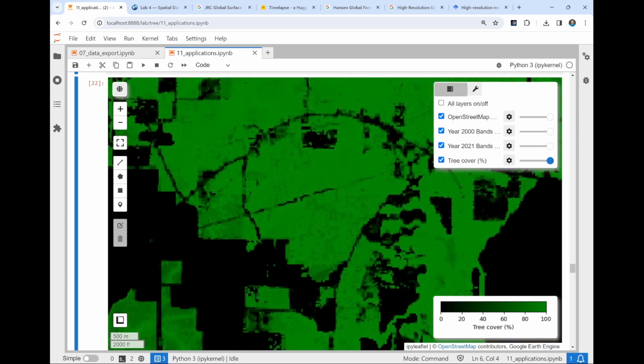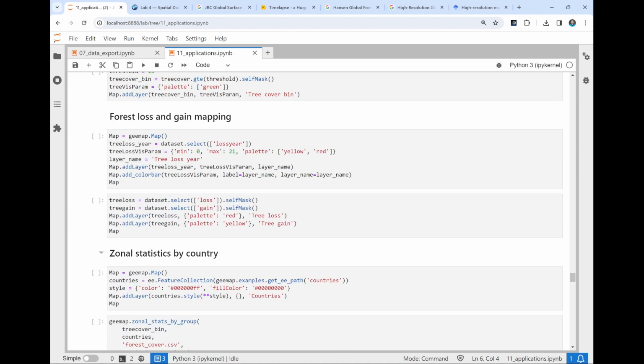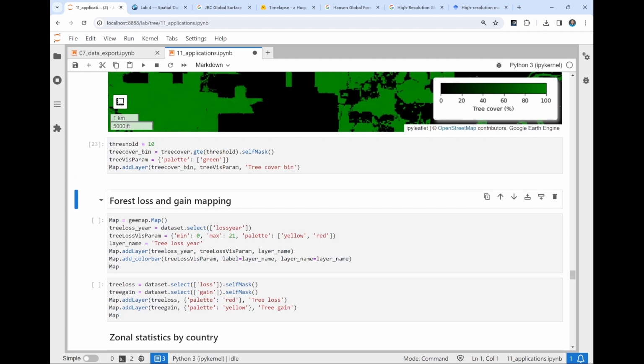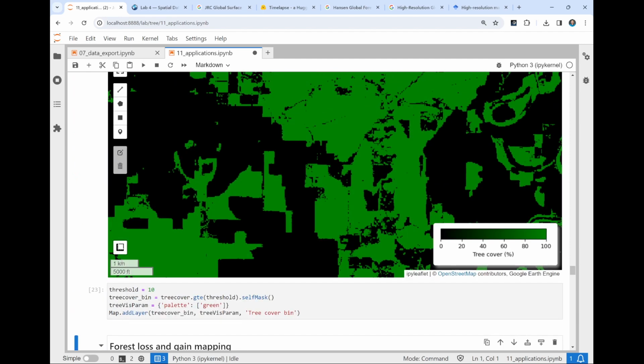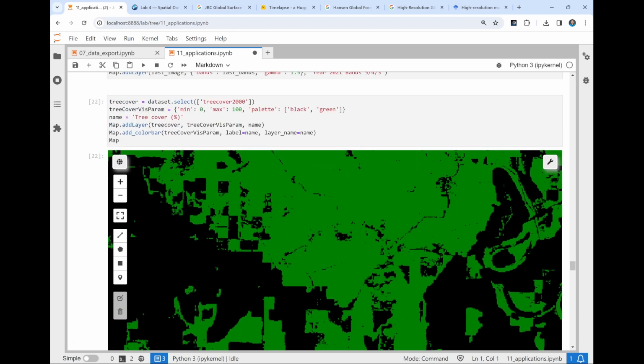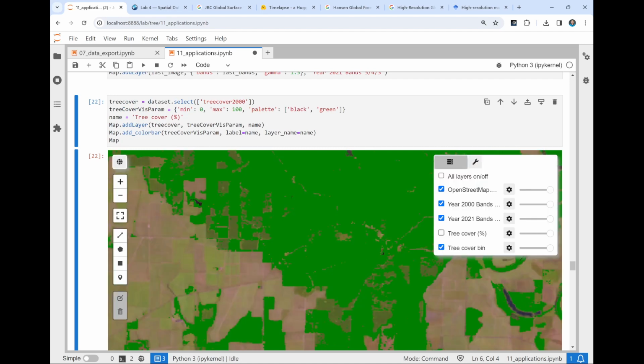So what we are trying to do here is to see how much it changed. But this forest cover is only the year of 2000. It's not the current one. It's not the year of 2021. And what we can do is to do a binary analysis. So the binary means forest cover. So in general, if it's more than 10%, it's being considered as forest. So now basically we turn the forest cover into a binary image. So take a look at this one. So now it's a binary one in here.